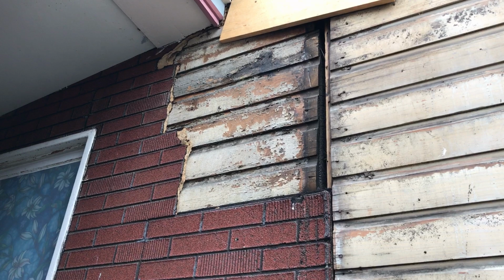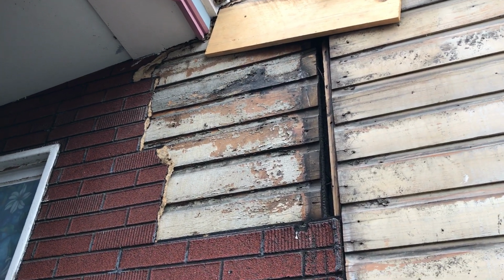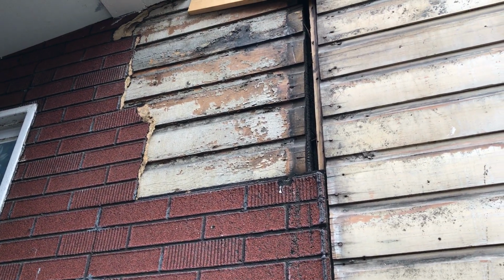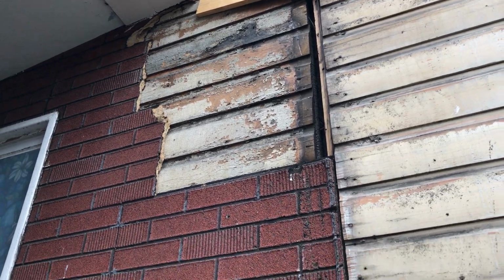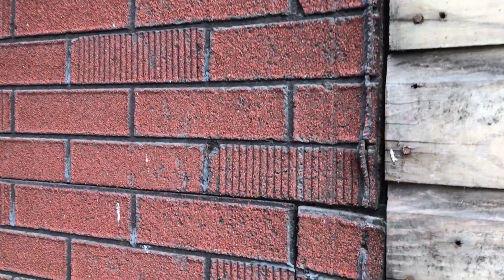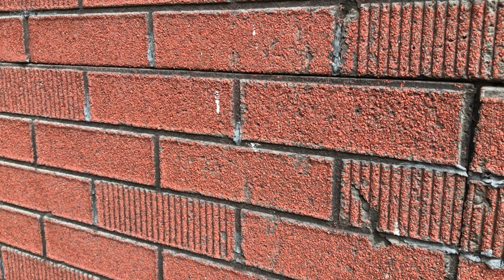Yes, it does not look great while you're doing that. You can scrape it, but refrain from priming it, because we primed within a couple days after removing this, and that ended up coming off. So, okay, that's a few words on the asphalt brick look siding.